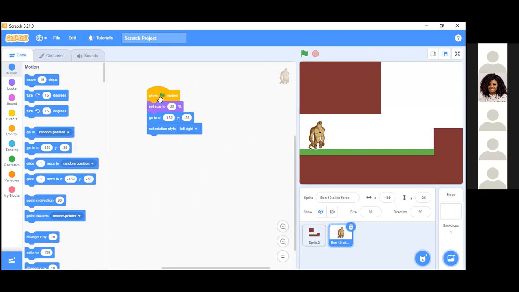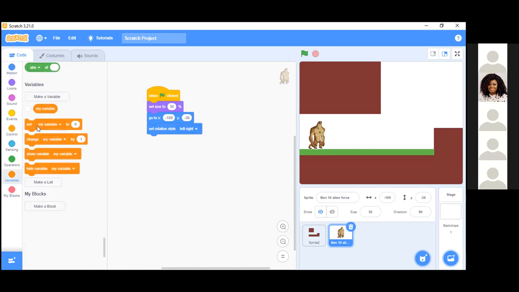So if you've done that, the next thing is create two variables called x velocity and y velocity.